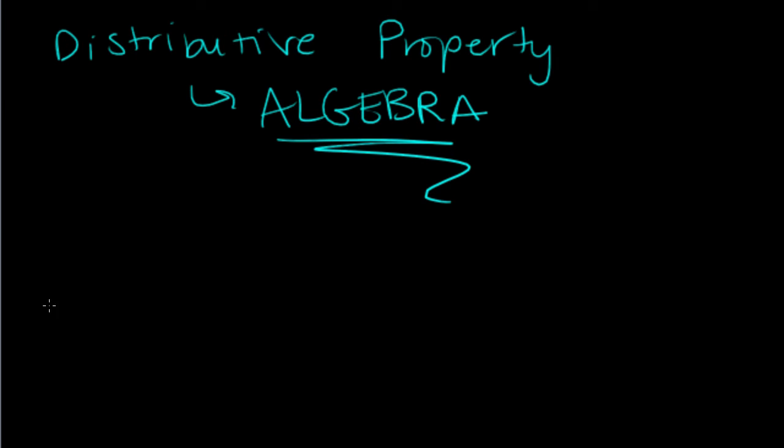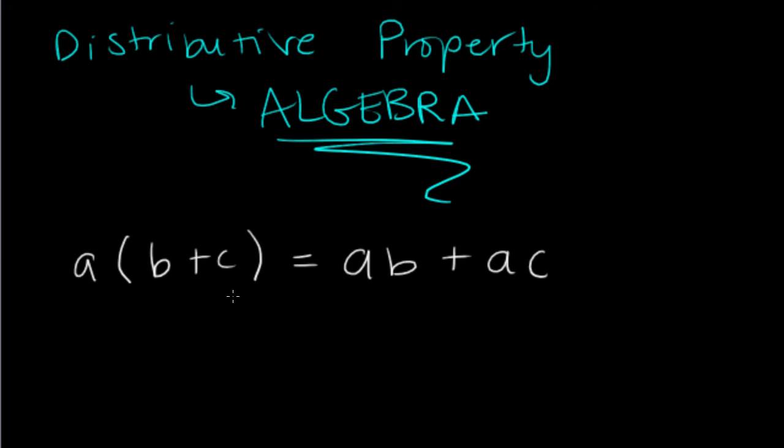And in the distributive property, we're going to have an example like A times (B plus C) equals AB plus AC. And you might be looking at that like, what the heck is that? And I'll show you guys, all right? So basically what happened here is you multiplied the A to all components in this parentheses. So you multiplied the A to the B, and you multiplied the A to the C to end up getting AB plus AC. And I'll give you an actual example with numbers right here.